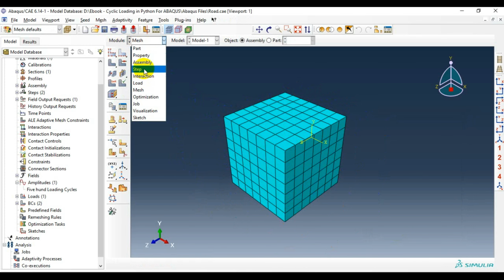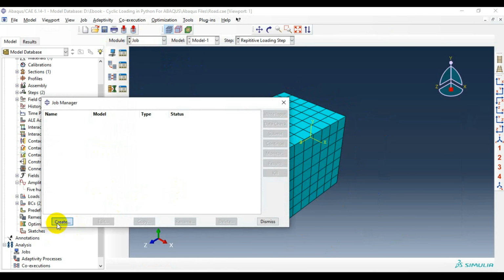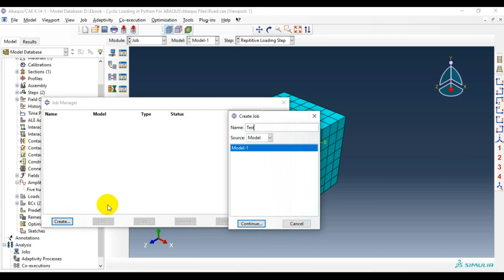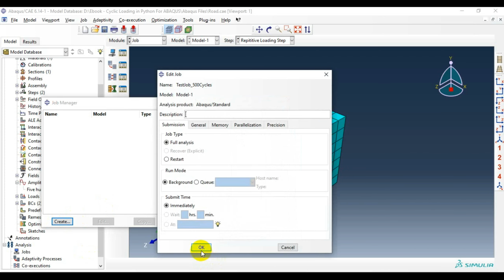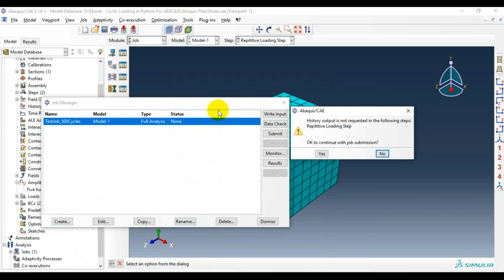Going to, we don't need to define anything else. Let's go to job and create a job, test job, and 500 cycles, right? And click on OK. Now let's apply a data check.